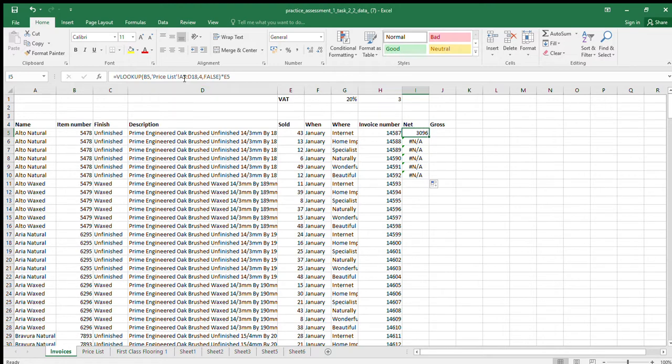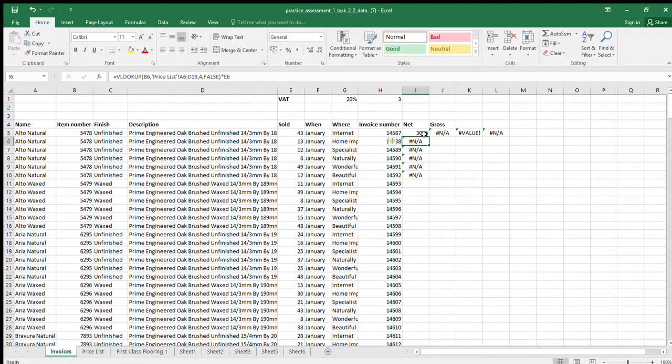So we're going to put a little $ sign in before the bit that we don't want to move when we drag it. If you move something left to right, so I'll drag this to the right here, you'll see how the A became a B, and the D became an E. There it became a C and an F, and there it would be a D and a G. So we wouldn't want that to happen. If we want to stop that, you put a $ sign in front of the letter. And if we want to stop it when we're dragging down, we put a $ sign in front of the number.